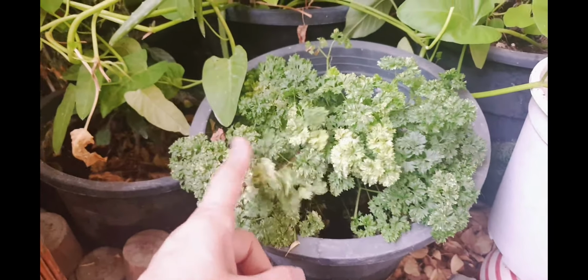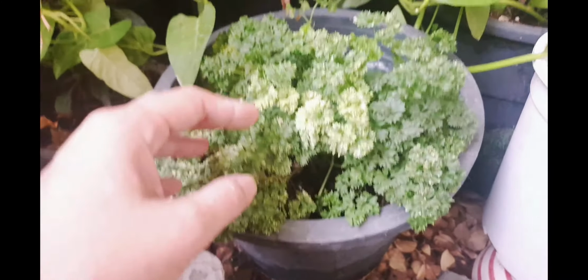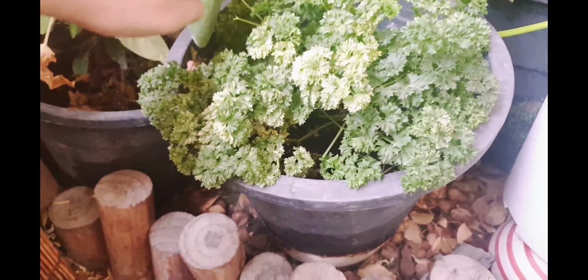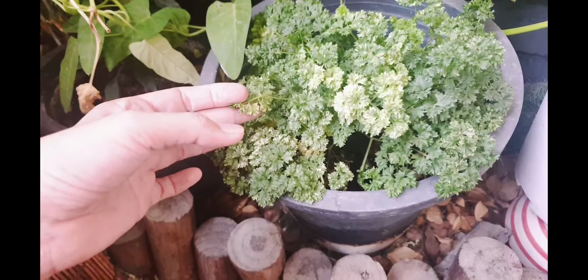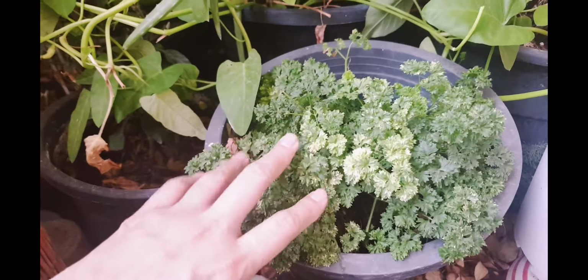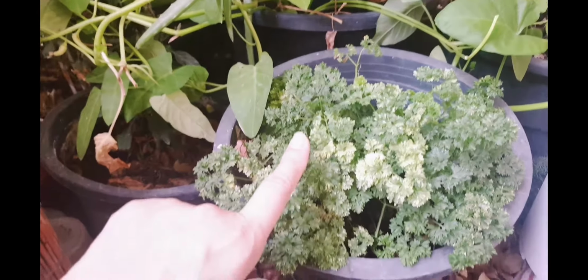If you have a big pot na like this, siguro mga 30 centimeters diameter ito. But look at this. They will flourish more easily kasi parang na-encourage sila mag-flourish ng mas madami. So this is, I think, the first successful curly leaf parsley ko. I had the other one that's flat leaf, pero it's not as sturdy as the curly leaf. Anyway, both of them pwede naman magamit sa cooking.